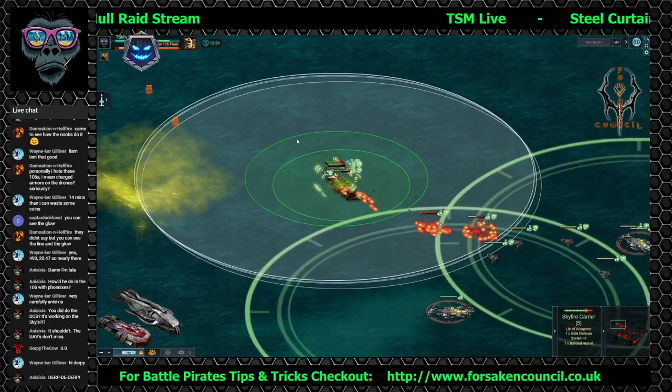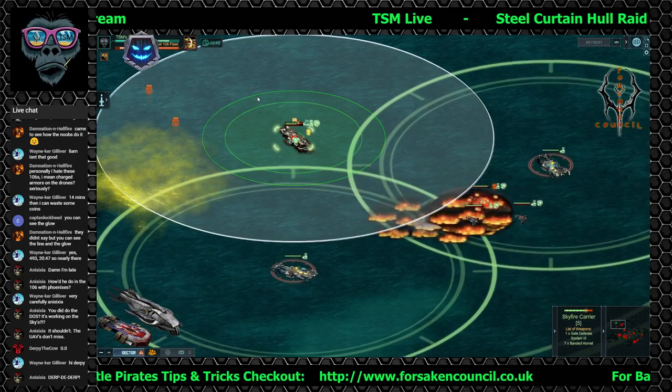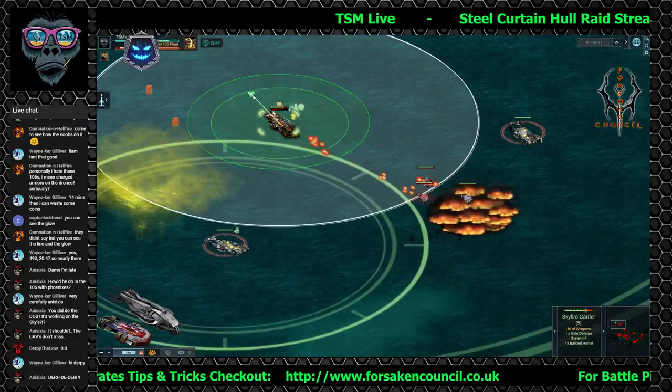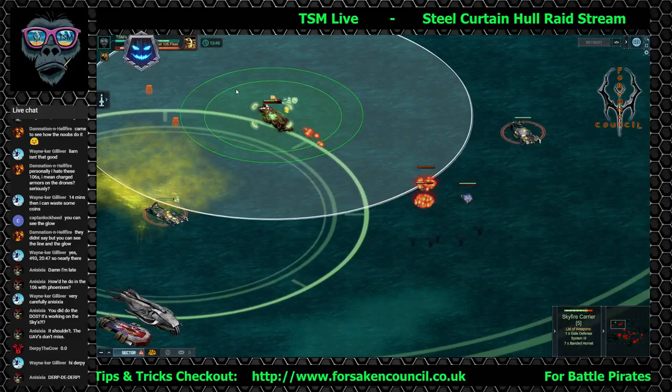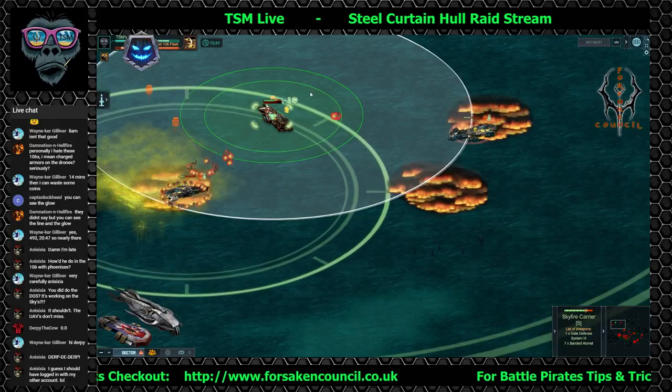So here we go then. Yeah, you can see the charge bars are going down. You were quite right, Damnation. I didn't even clock that because I was all zoomed out. But yeah, you can see they have got charge bars on them, which they definitely weren't in the hundreds last time.